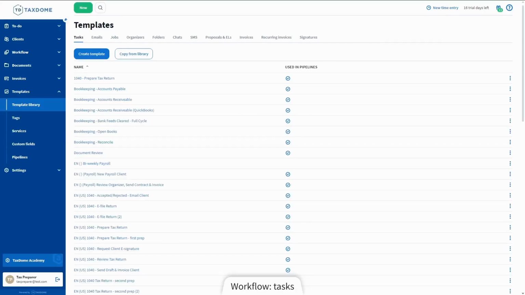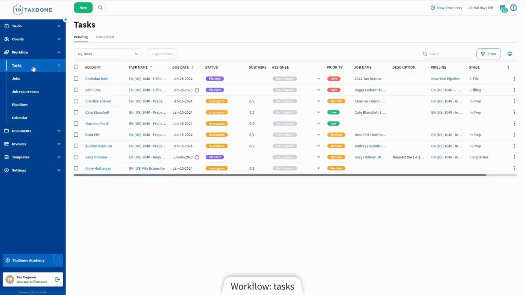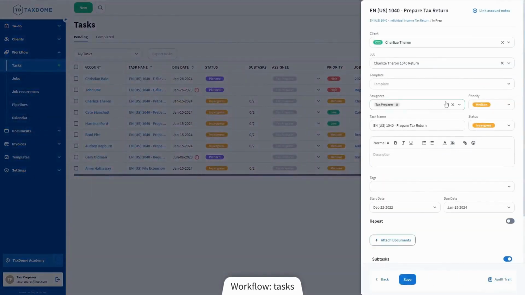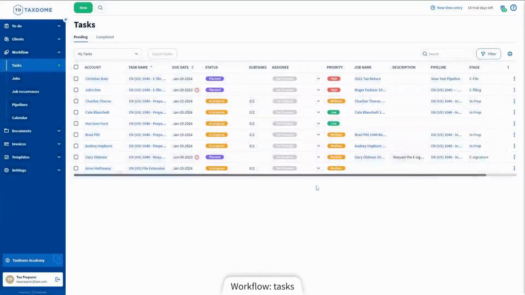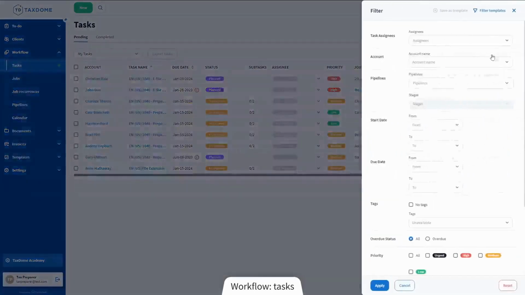Okay, I will switch back to my portal now, and I will show you how you'll keep up with everything. Normally, when we talk about the workflow, we start with the pipelines, but this time we'll switch it up a bit. We're going to go over the tasks tab first. The reason for that is you'll generally visit this page the most. From here, you can interact with them, open them to view their details, change their status, filter them, and do anything else you might need. This is the most important page to you as an employee.